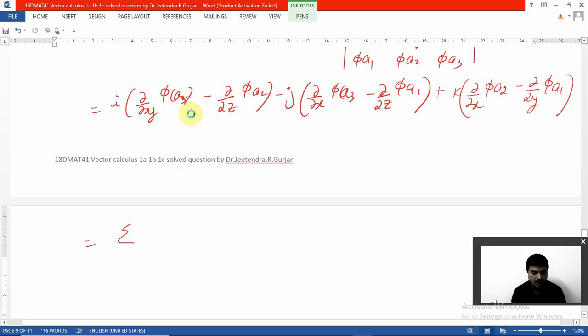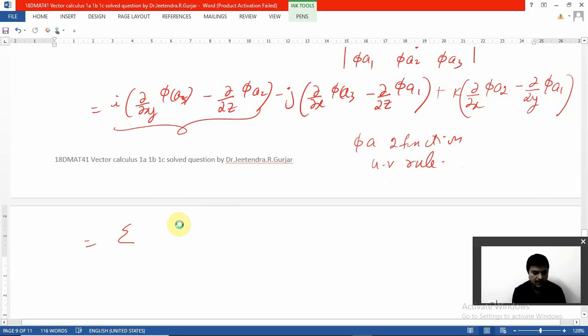If you just simplify this, phi times a3, so again it is going to split. This a1, a2, a3 is again a function, and phi is another function. So there are two functions, students, phi and A. When you differentiate, you are going to use the u into v rule. Yes students, the u into v rule we have already discussed, you can just watch that video. So here I am going to simplify only the first part.